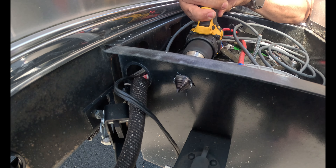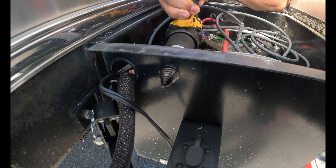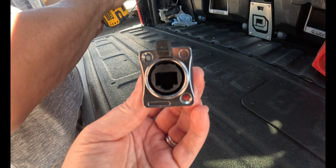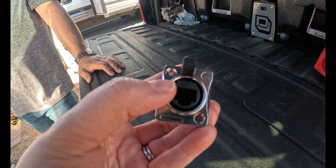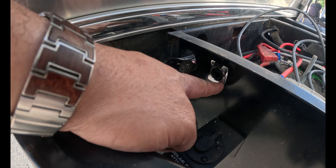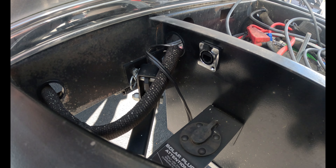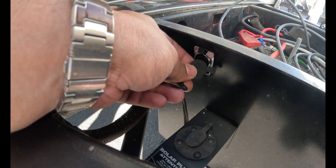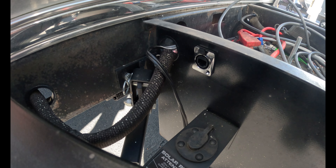This is the ethernet receptacle jack, which is what we've made the hole for. We have to put screws in here, so we need to add those holes as well. The screws that came with this are just too short to fit through the black metal piece of the Airstream. The solution was to remove the rubber cap in order to make it work — not a big deal.